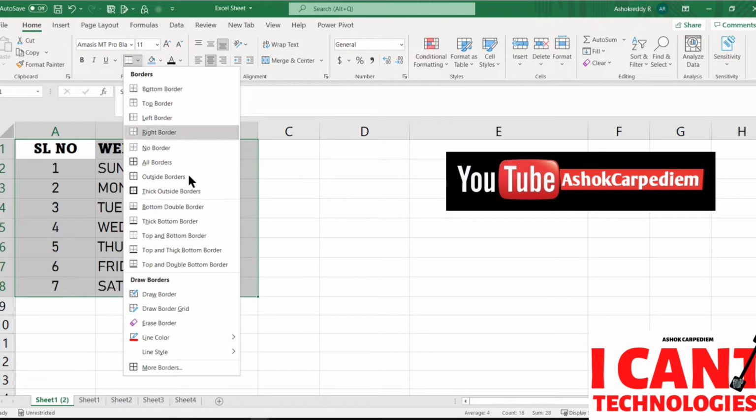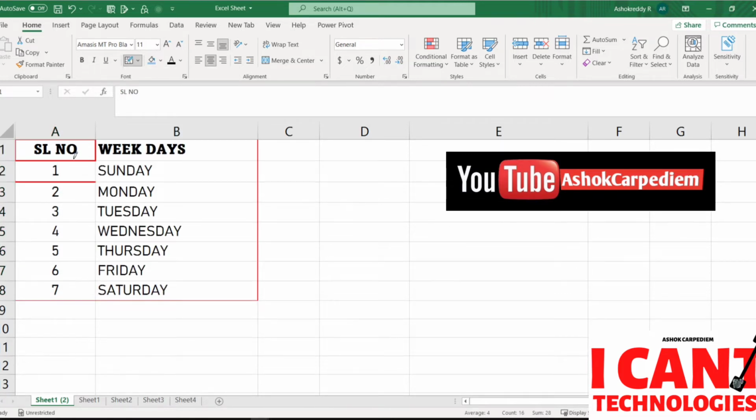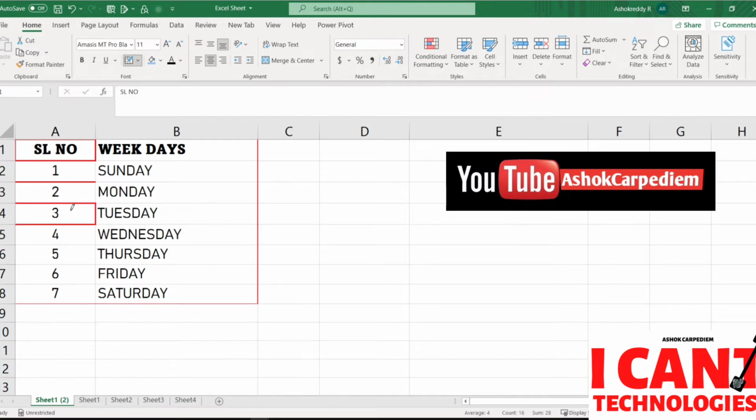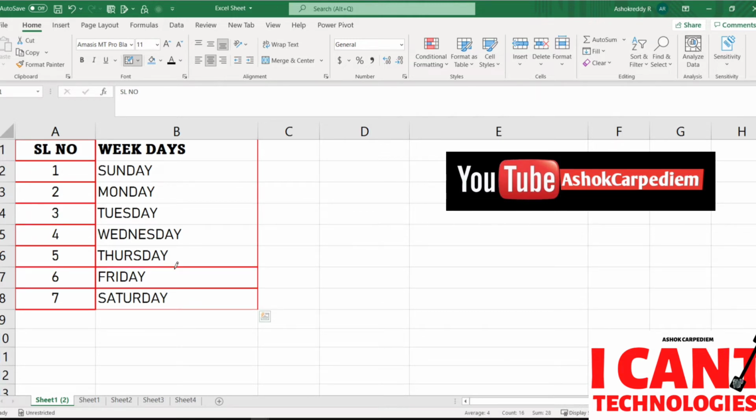So I don't want this one, sir. I want to do it manually, so click on draw border. Wherever you want a border, you just click it like this. See, right side means right side. If you go on clicking, or if you drag also, it will come like this. But if you want the border for an individual line, just click on the lines. Like this you can have it here also.